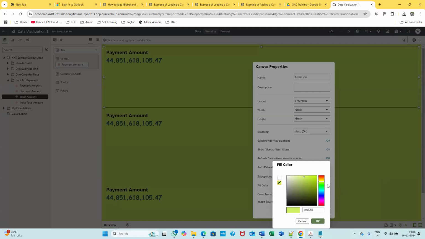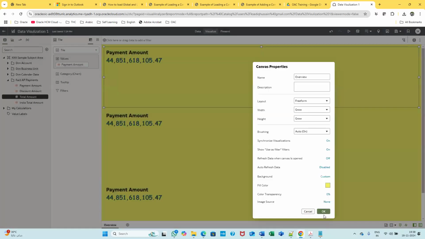If it is not that faint, we can adjust the transparency. Just go below color to transparency. It is 0%, right? Pick that and increase transparency up to 50%. You can slide the bar. And you see it becomes more and more bright, more and more faded as you go up in transparency, right? Earlier it was a dark color at the back end, but now you are making it more transparent. You can click OK. If you want to keep it as is, you can keep it OK. Otherwise, you can cancel it.